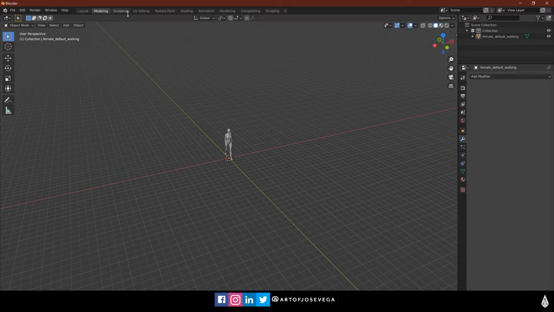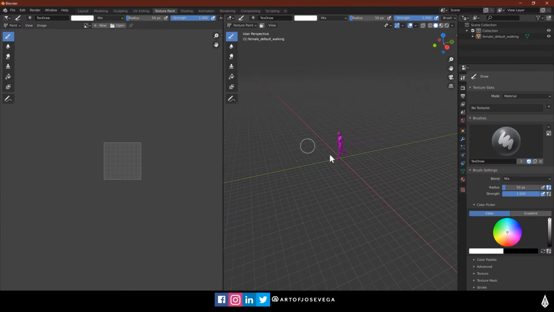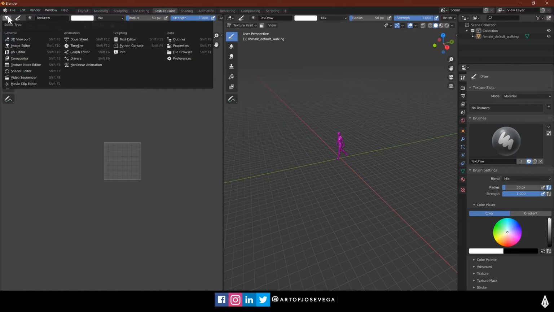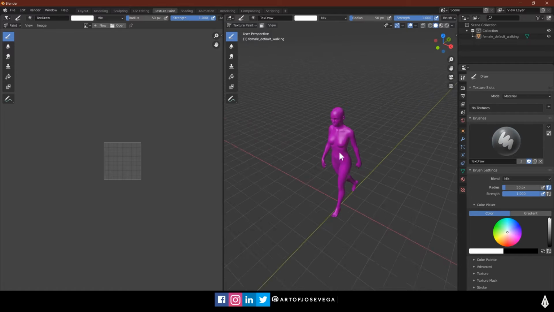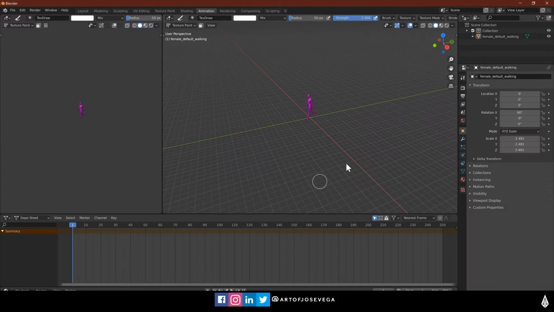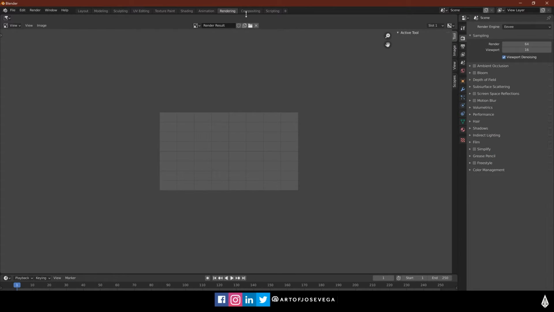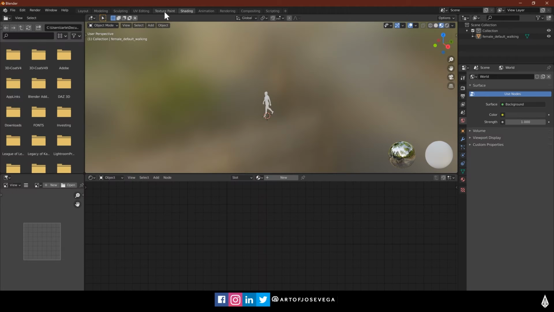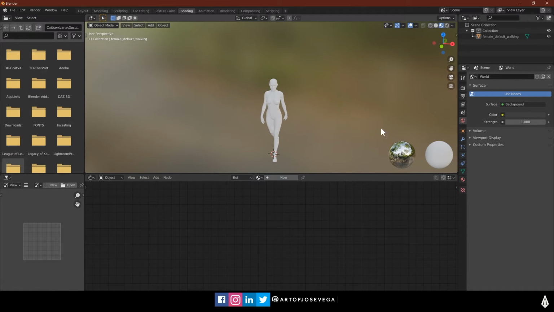sort of similar to the previous one, but let's go to texture and paint. Here you will get your image editor, your texture paint mode, and then all this stuff that is sort of related to that. If you go to animation, you get your timeline here, and the rest of the stuff. And the same way for rendering, compositing, and all this stuff for shading. You can find your textures here. You have the UV editor, your shader editor, and the model here. But again, all these are editable, so you can edit them as you want to.